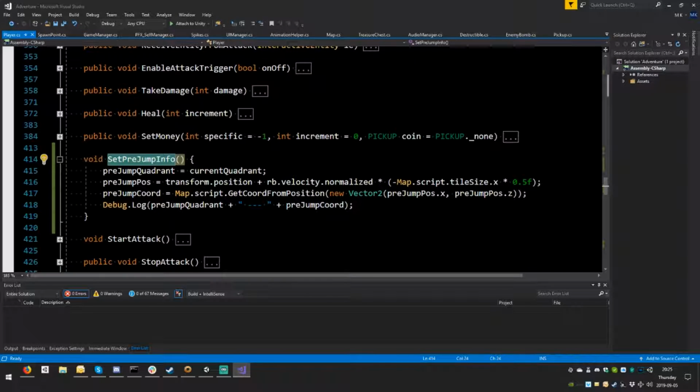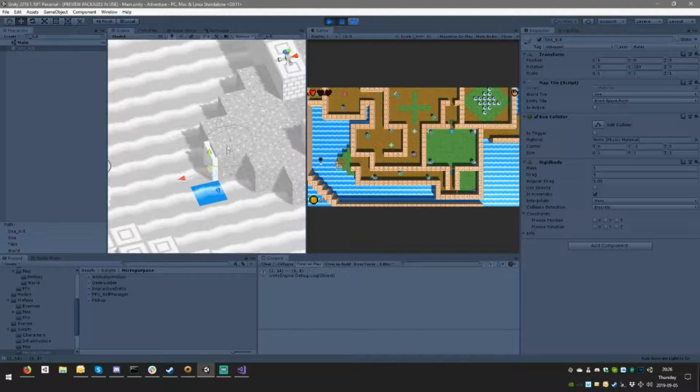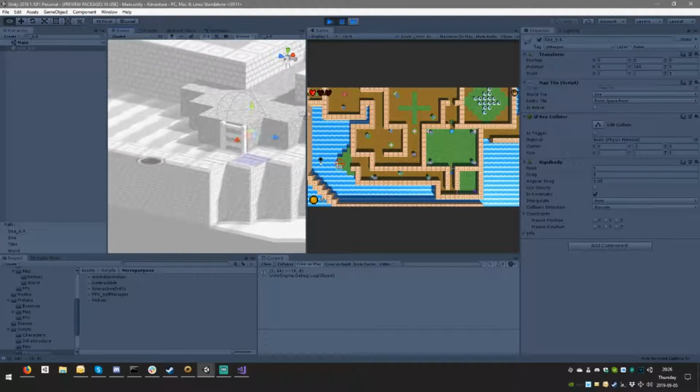So maybe with this? No, the pre-jump coord is fine. Actually, I don't know if the pre-jump coord is wrong, but preJumpPause is correct, because that's where the red ball appears. And as you can see, the red ball is right on target.